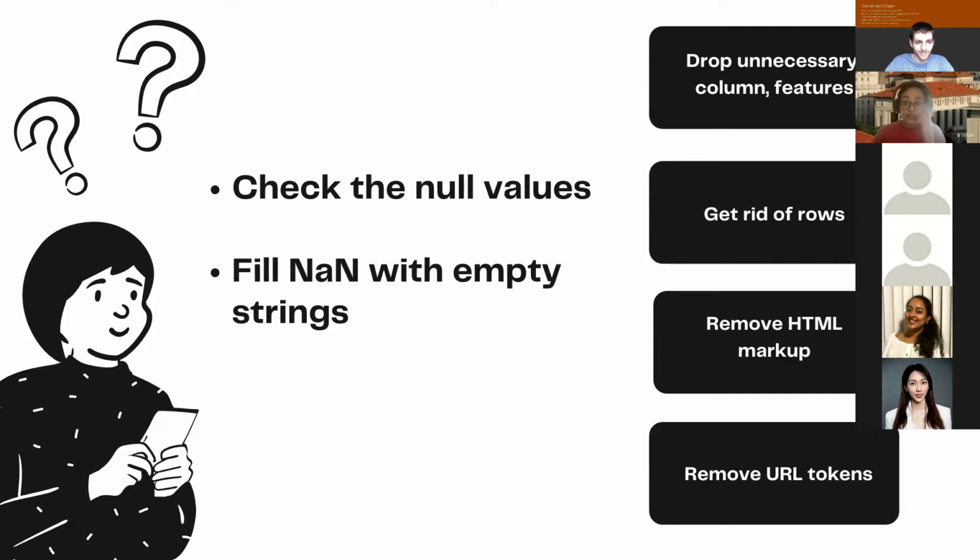We dropped unnecessary columns. Initially, we had 26 columns, out of which one was our target column and the rest 25. As already explained, we did not use all of them, and they were not actually contributing to our target column. So it made sense to let go of them. We got rid of rows with missing values.